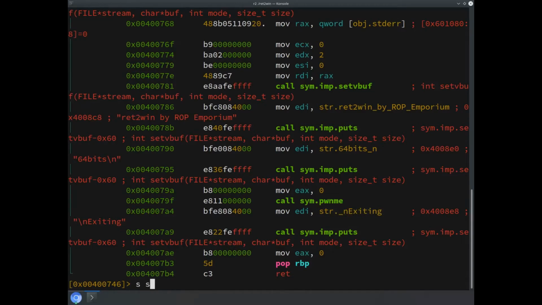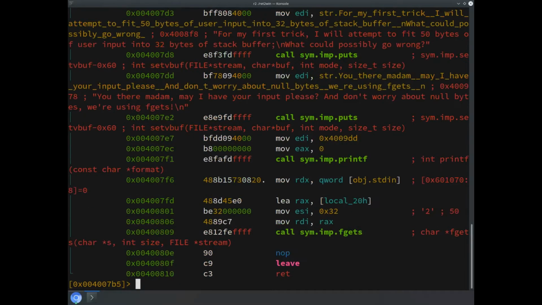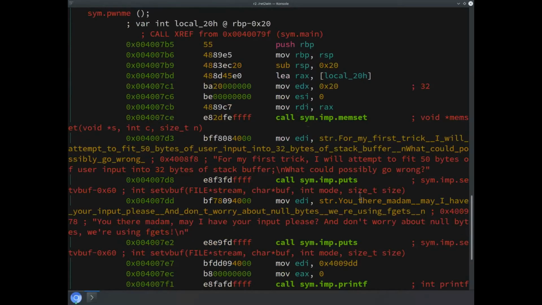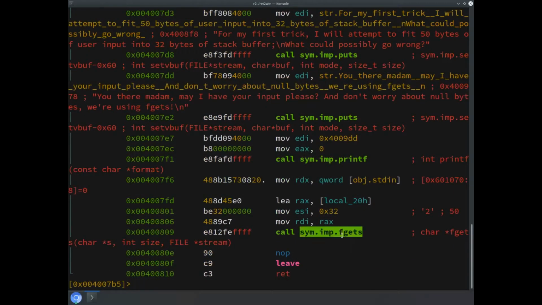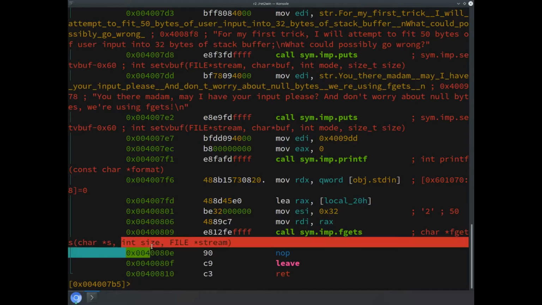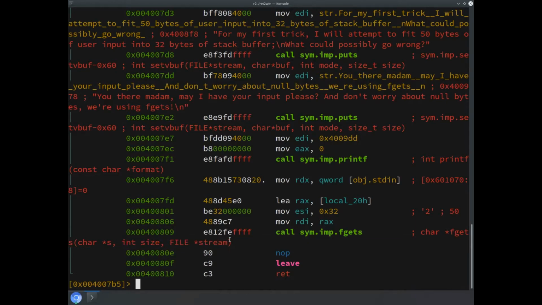Sounds kind of interesting, so we're going to take a look at that function. That function prints some stuff out to you, and then it calls fgets. fgets is a little bit safer than gets, though you can still screw it up. fgets takes a character array, which is the pointer to the buffer it's going to put your string in, the number of characters it's allowed to put in there, and then a pointer to the stream it's going to load from. This will load from standard input, which is just when you're typing into the console.